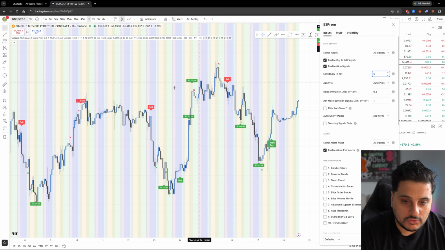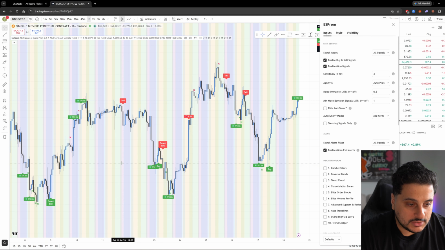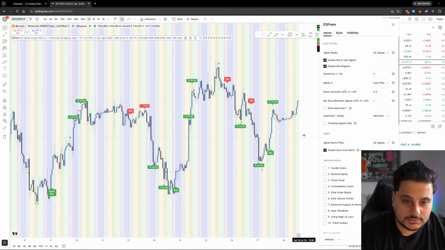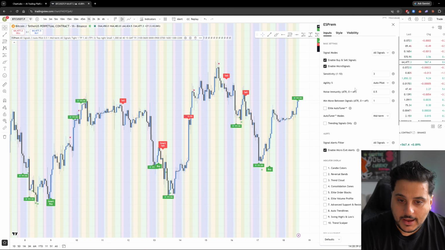Right now, the 5 looks very good on this. What if we want to have a little faster signals? For example, we can go 3, and it's going to give us a little bit more signals on our charts once it starts loading, as you can see. Or what we can do if we want is have somewhere in between, like 4. That's really up to you and your preference on what signals look best on your charts. So before you start the strategy, go ahead and select the signals yourself. For the strategy, I'm just going to go 3, and I'm going to show you guys how to roll with that.